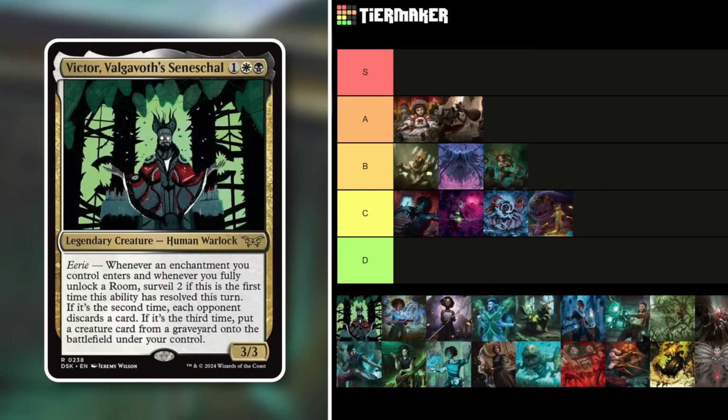Next up, Victor Valgavoth, Seneschal. A 3/3 human warlock for 3 mana in Orzhov, Eerie. Whenever an enchantment you control enters and whenever you fully unlock a room, surveil 2. Of these, the first time, abilities resolve this turn. Second time, each opponent discards a card. Third time, put a creature card from your graveyard onto the battlefield under your control. Okay, this one I think is sneaky good.